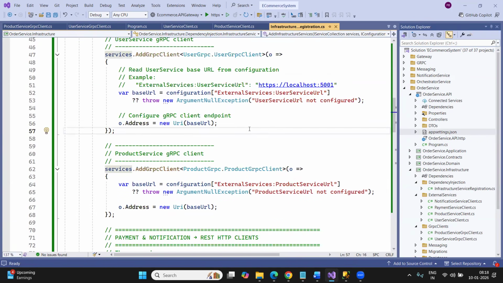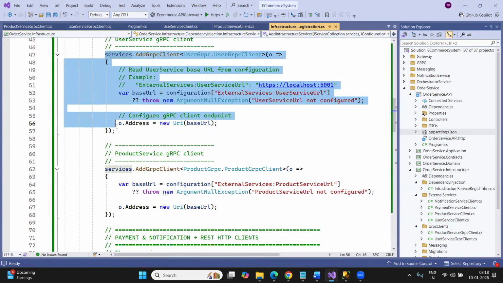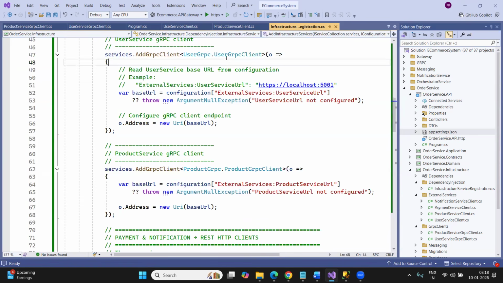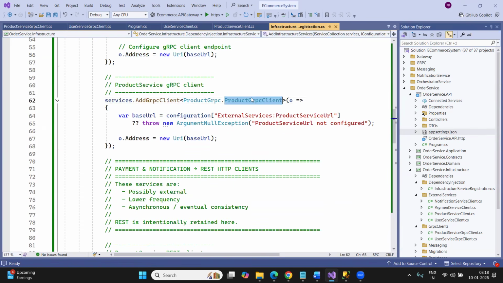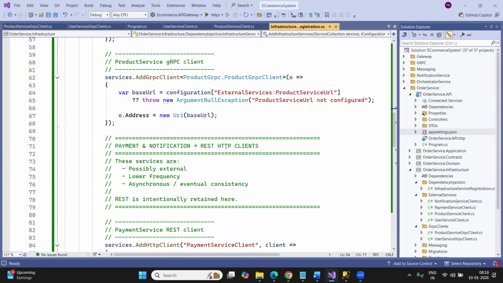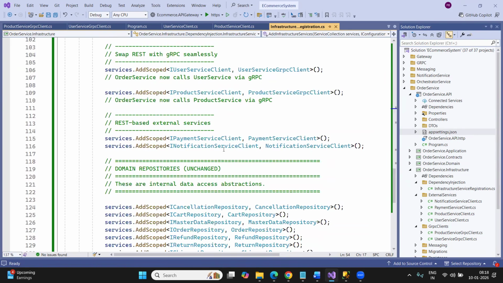First of all, instead of HTTP client, now I'm using gRPC client. Using gRPC client, I'm specifying what the address should be for user gRPC and for product gRPC, and that address I'm getting from the app settings JSON file. And two more changes I have to make now for I user service and I product service client.